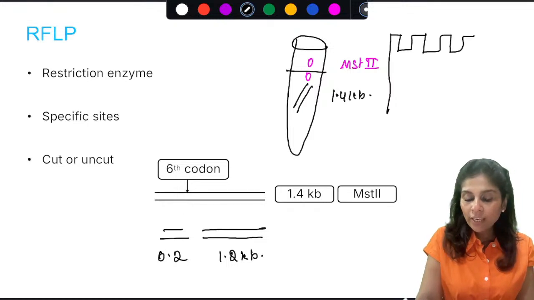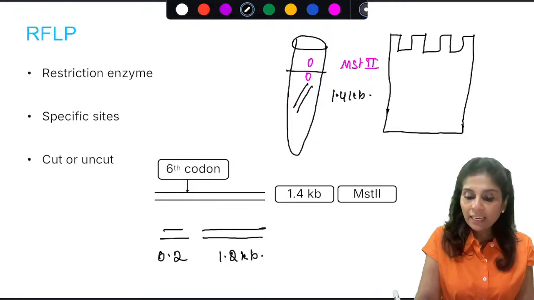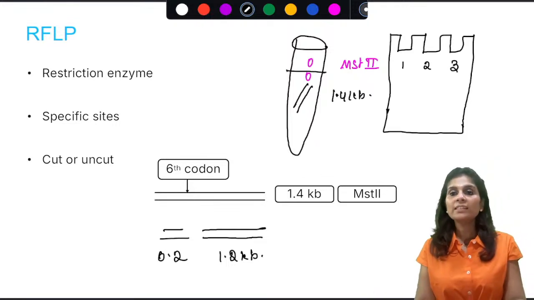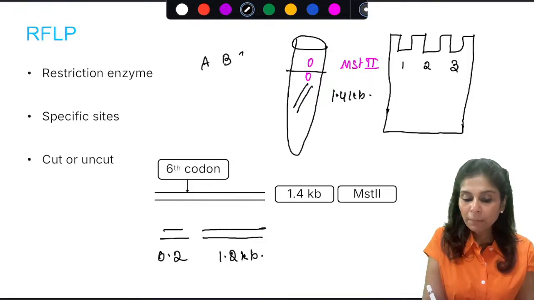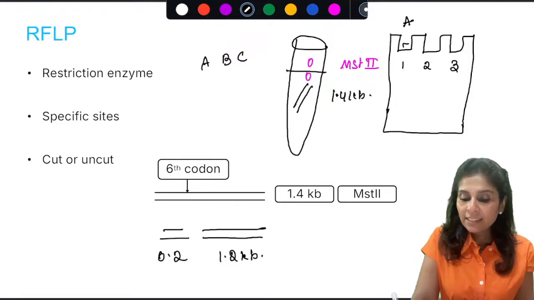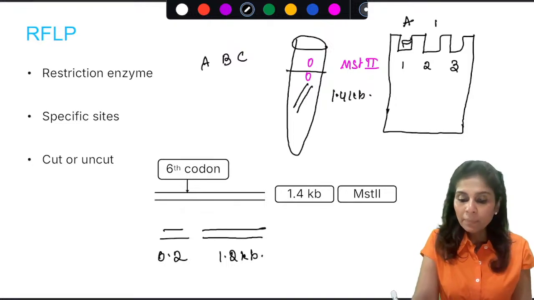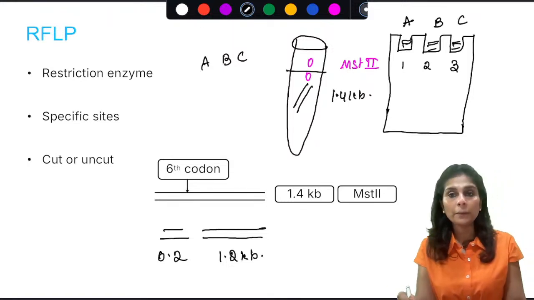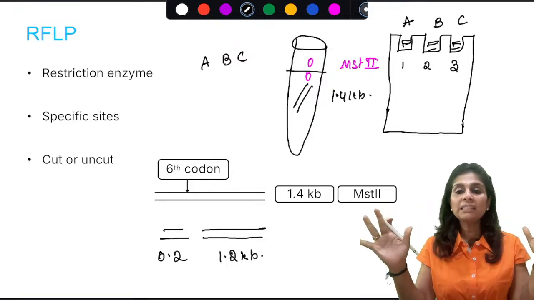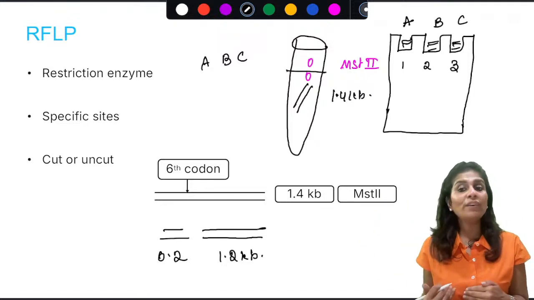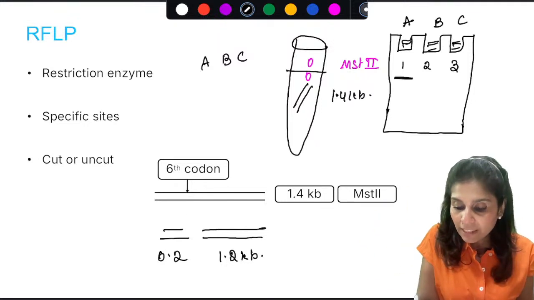So what I'm drawing here is a gel. And in this gel, we are running electrophoresis. This gel has got 3 wells. Do you understand? This gel has got 3 wells and I have 3 samples. Patient A, patient B, patient C. I'm adding patient A's restriction digest into well 1, person B's restriction digest into well 2, person C's restriction digest into well 3. And I run it through electrophoresis. I know that longer fragments cannot move, shorter fragments move faster. Do you understand this?